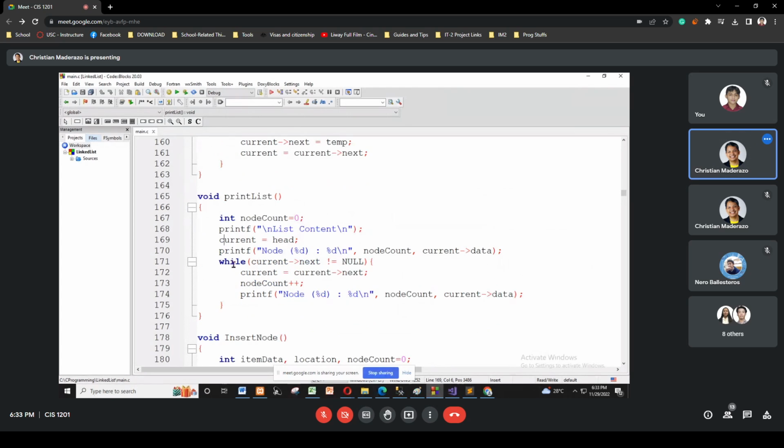In here, it's just another thing that you're going to say, telling us the node, okay? The address, the count of the node count, and the current data. So it's something like the location of the node, okay? So this is now my while loop. This while loop just moves as it iterates. Current is equals to current next actually moves. This is the one responsible for moving.